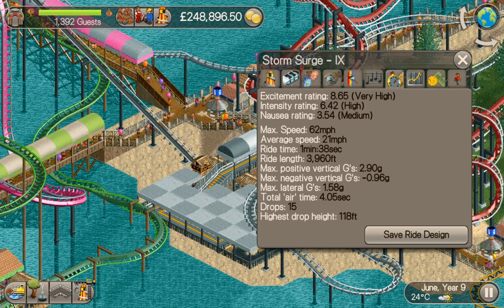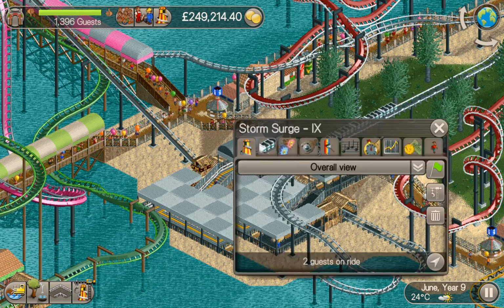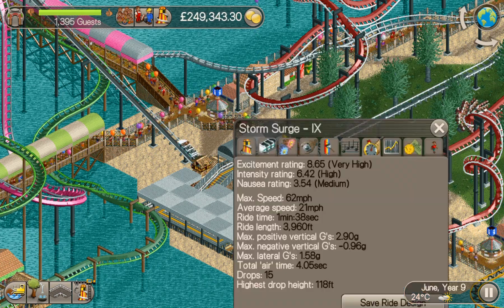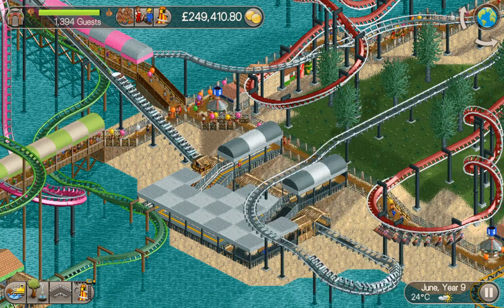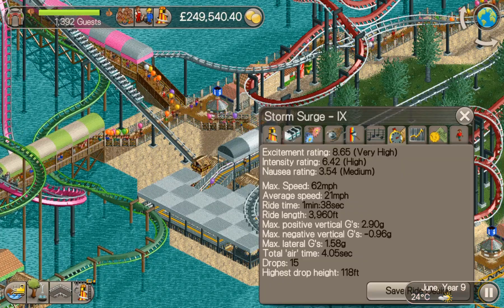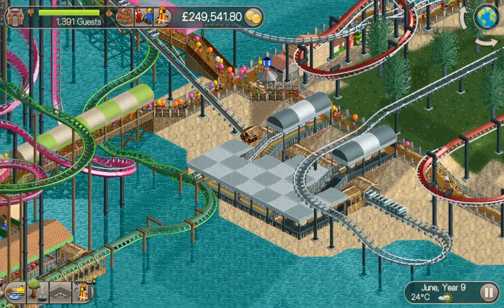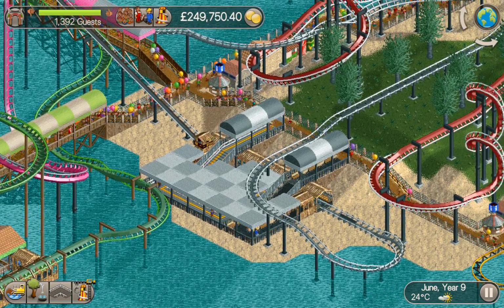June, year 9, and coaster number 9 is done. It's called Storm Surge. Length is fine. Excitement is fine. Why is it empty? Maybe it's because the intensity isn't high enough. Maybe I should have added a lateral G penalty in there somewhere to get more guests to ride it. But that's fine. I mean, look at the cash. It's not like we need the money. We've got $250,000 in the bank.